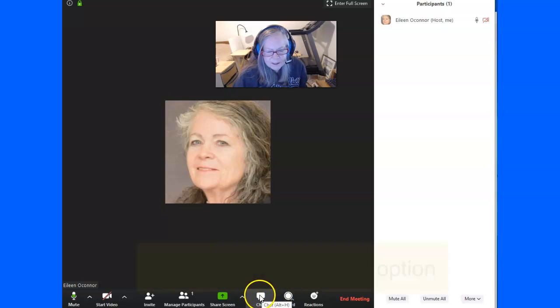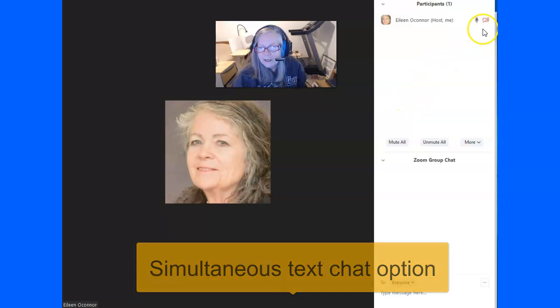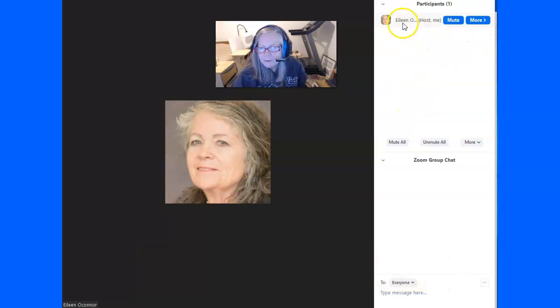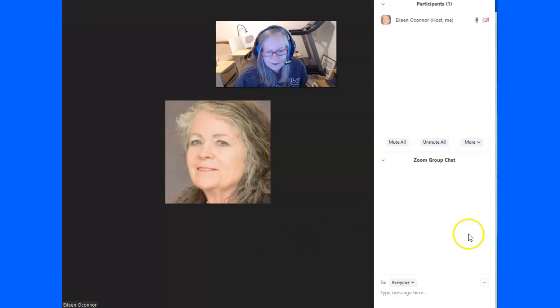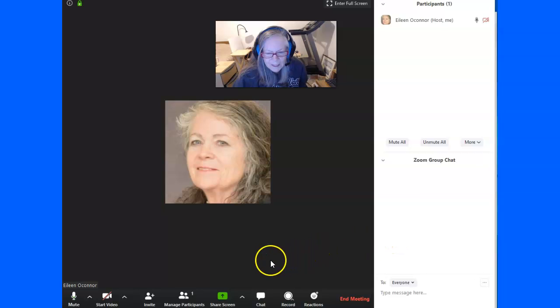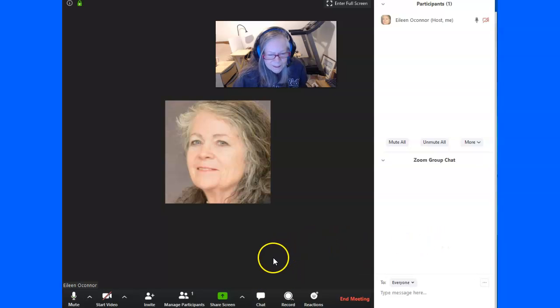Another important feature is you can turn on the chat, so that individuals, and again you'd have a bunch in here, would be able to text you if they weren't using the video, and if you had a group of people you would be able to see all of their names. Now, as I speak, the little microphone goes on, and you can see the icon is showing me that the camera is not enabled right now. Now, the one thing that you might or might not have noticed that confuses people, it certainly confused me, is you don't see all of these options.